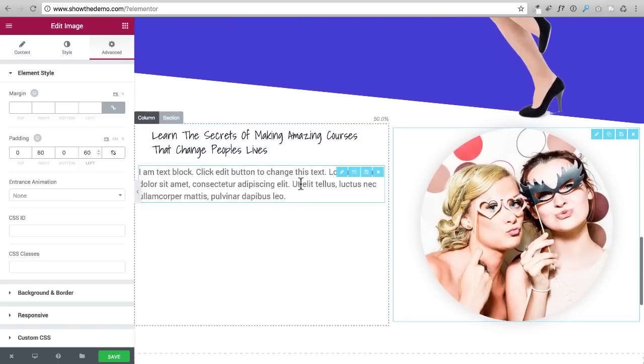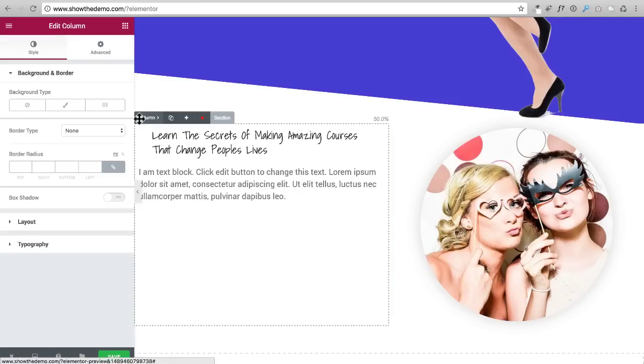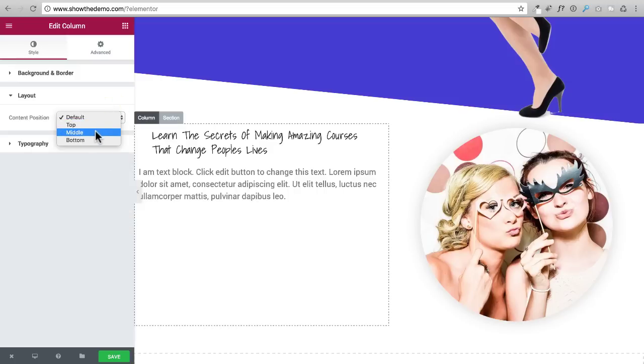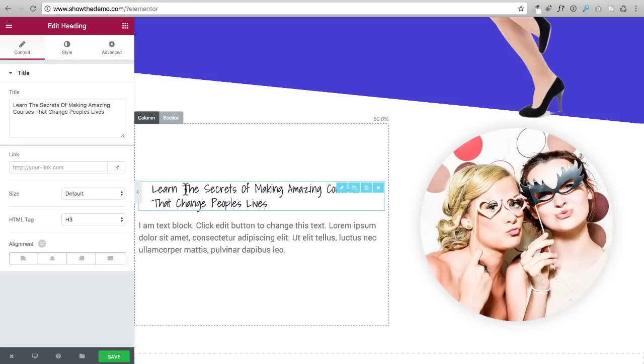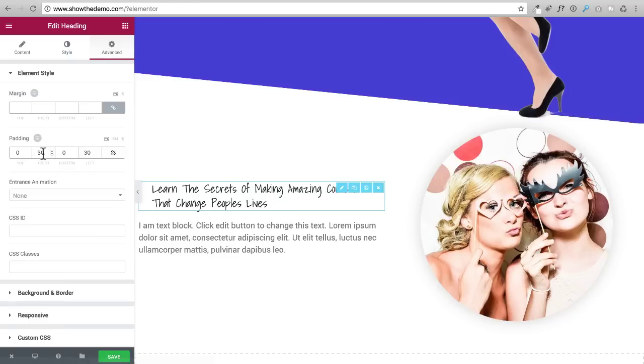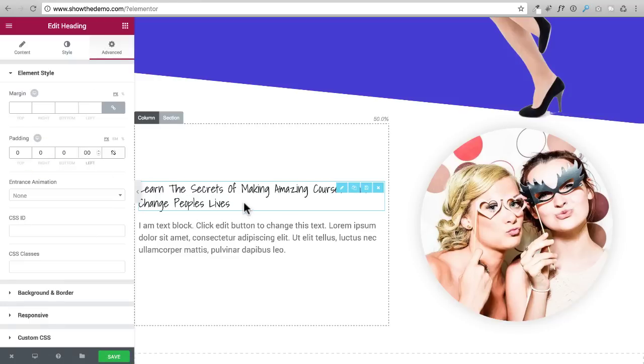So now I need to center this content in the column, and once again you click on column like that, and then you go to layout, and we're going to put that in the middle just like that. Oops, I have that little bit of padding from this style that I want to remove. Let me click on that and remove this padding. There we go. Padding is now gone.